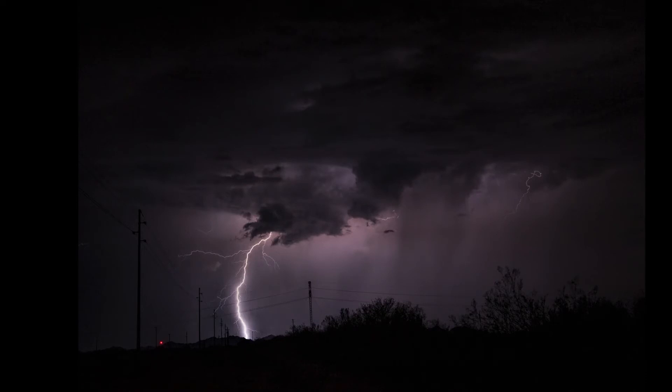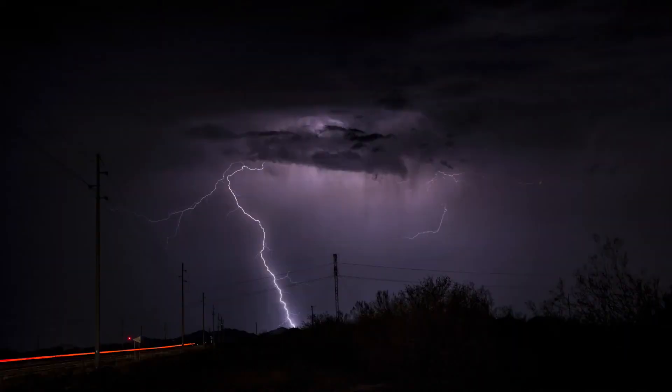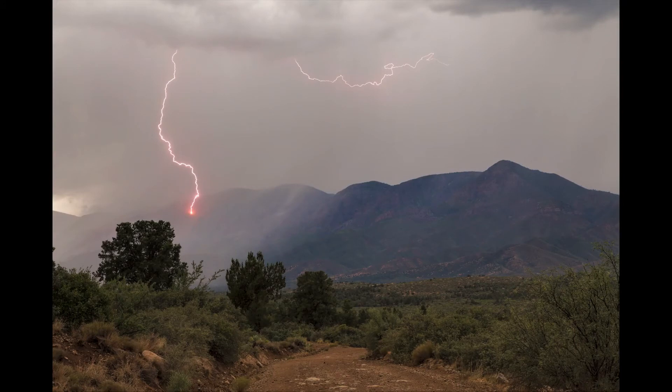The next storm that woke me up in the late night was out toward Gila Bend. I woke up to some lightning locally, looked at the radar, and saw something big happening out there. I drove out through Maricopa and headed that direction, chasing this one down in the night. I had no idea that poles were there until I pulled off and shot — and there it was. The Strike Finder again behaved perfectly, getting the cars and opening the camera on the shots. I think I was at maybe ISO 22, exposures around 10 seconds, black and white again. Here's a shot from back up at Payson — I rarely get them where I can see the strike searing into the side of a hill, and boom, it happened. No fire — there's rock up there, a lot of rain, nothing burned. The Strike Finder was working extremely well.